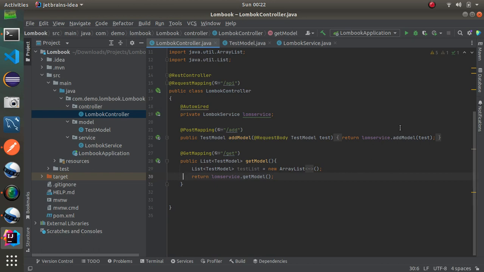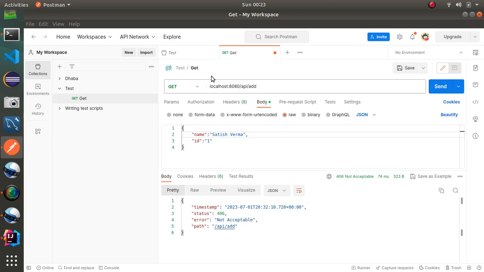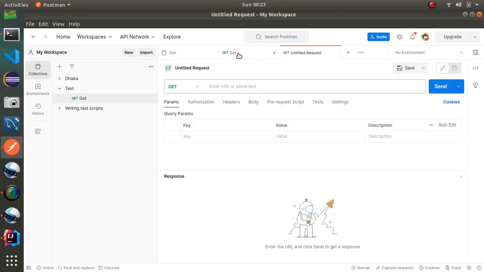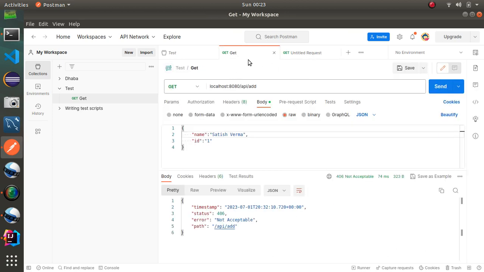Let's call this from Postman. We have setters and getters, so no need to write anything manually.